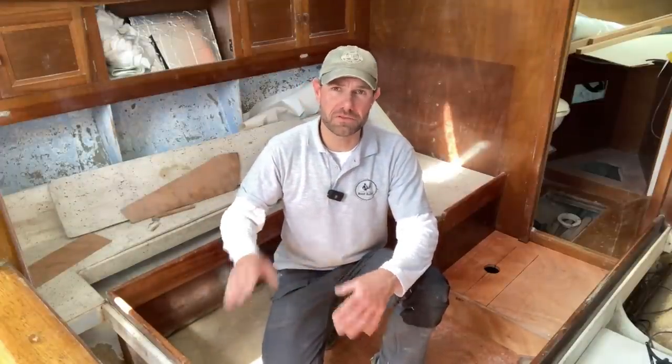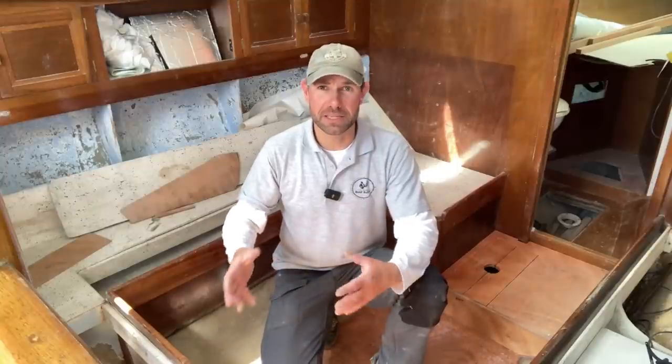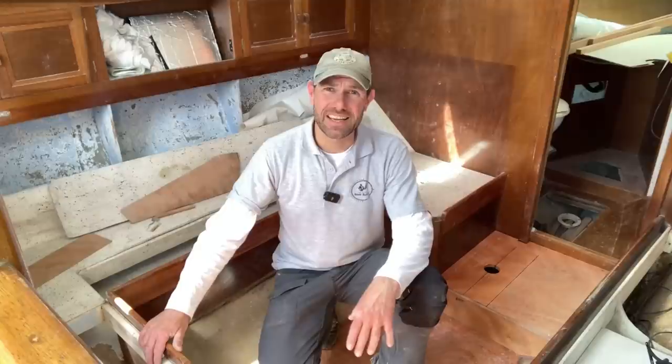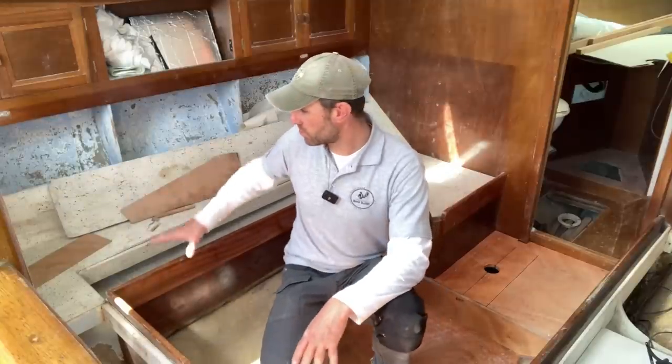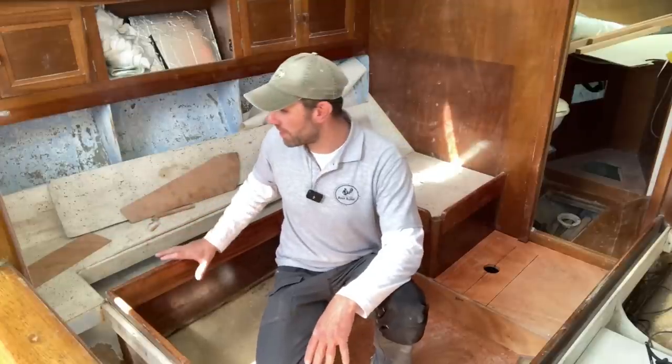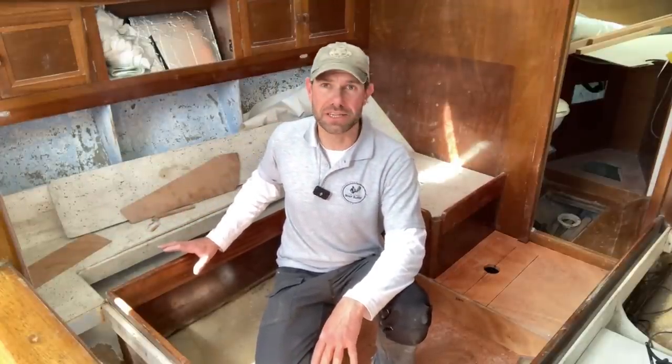But before I get on with doing beautification work inside, I want to finish doing all the dirty work in terms of grinding and laminating work on the boat. So what I'm going to be doing next is putting some more structure into the side of this boat. This boat has not been abused, I don't think it's been raced to death or anything like that. There's no major structural issues with it.